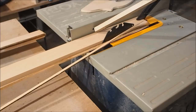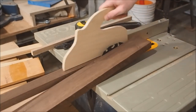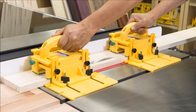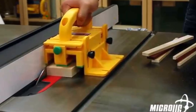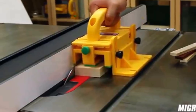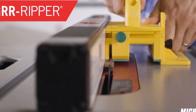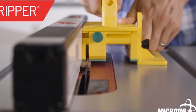Another safety concern around the shop has always been the table saw. There are a number of ways to keep your fingers safe, like using riving knives and push sticks. There are also many aftermarket products that can make using the table saw even safer. One example is the Gripper. I don't have a Gripper yet, but it's on my Christmas list. The Gripper not only puts a barrier between your hands and the blade, but it allows you to control your piece of wood by keeping it flat against the fence and down on the table. This tool is especially useful when making really thin cuts, which are otherwise likely to pinch and kick back.